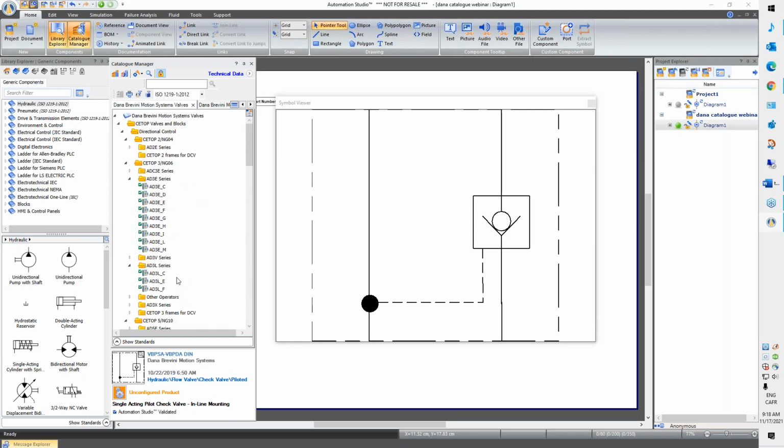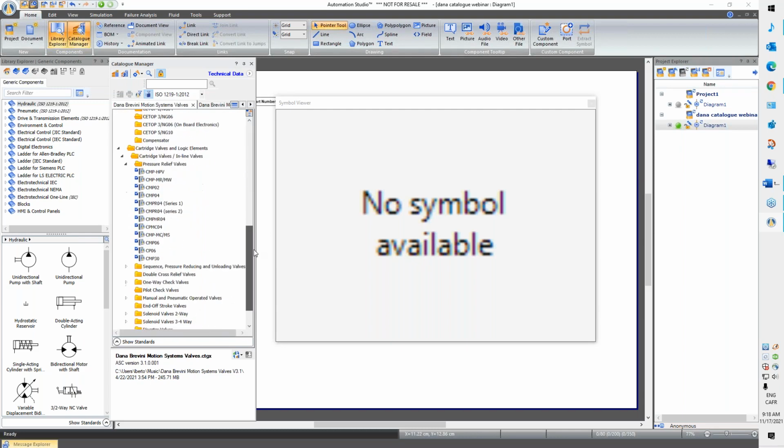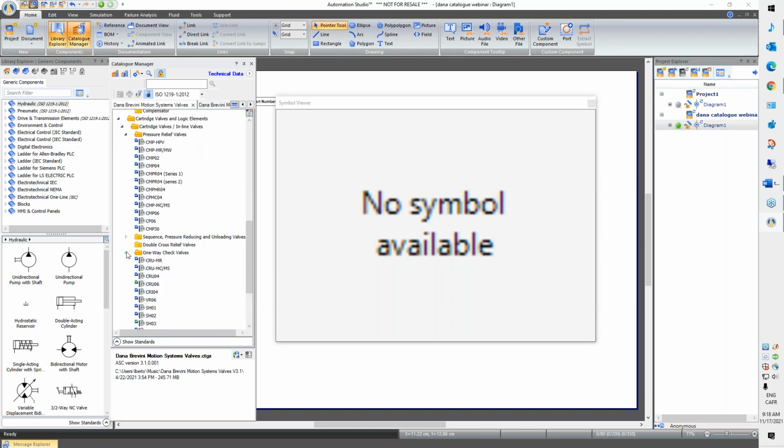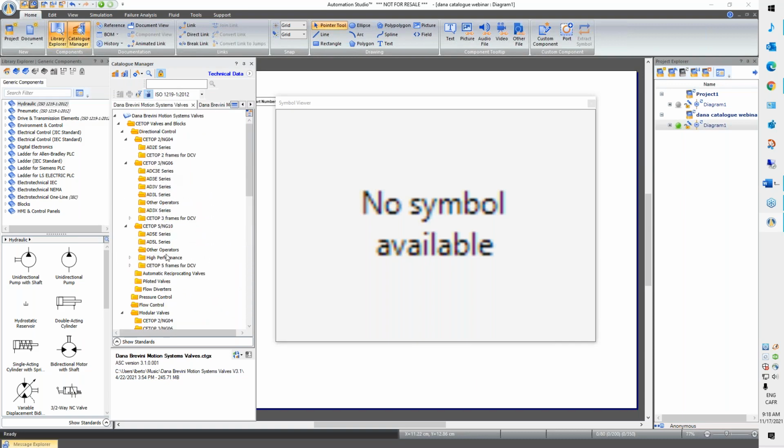In this catalog, you also have access via this icon to filter the products that are compatible with our Automation Studio manifold module, where you will be able to create a 3D manifold starting from the schematic that you draw in Automation Studio. And you see that as soon as I filter for those, right now I only have the screw-in elements available. But soon there will also be the sit-up compatible elements for the 3D module. So in the upcoming updates of this catalog, you will have access to those as well.